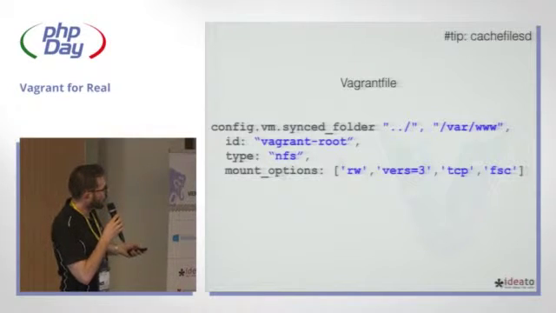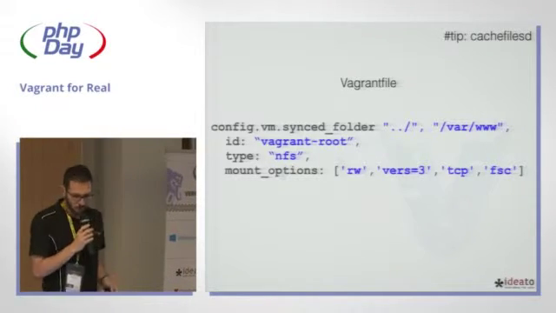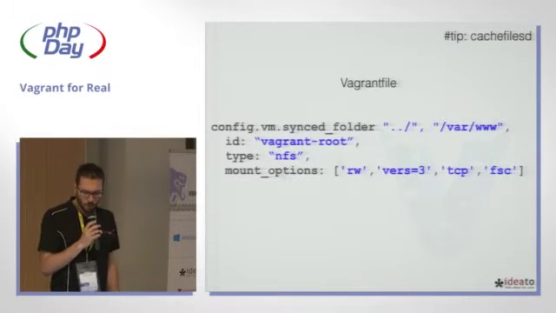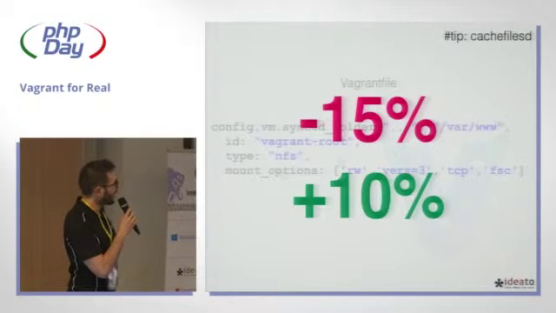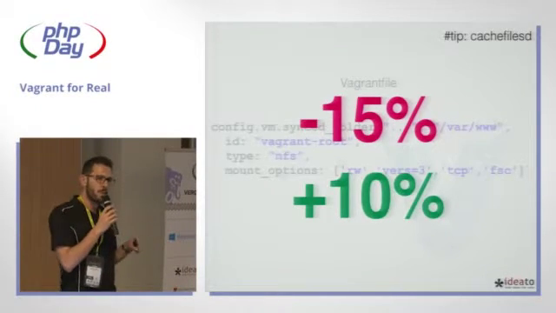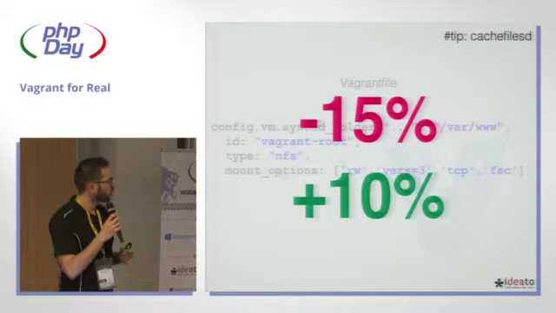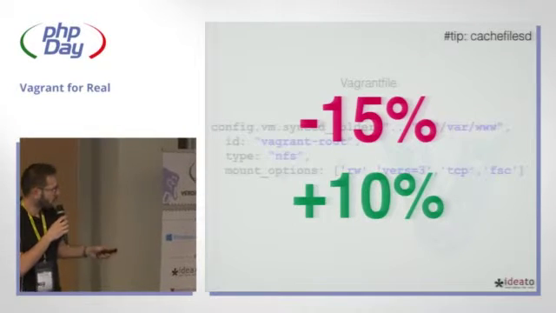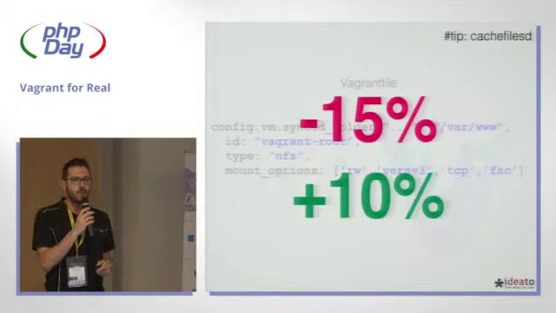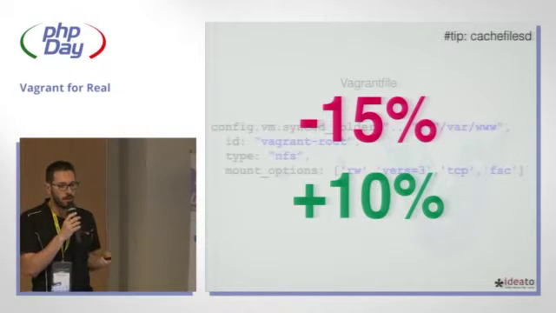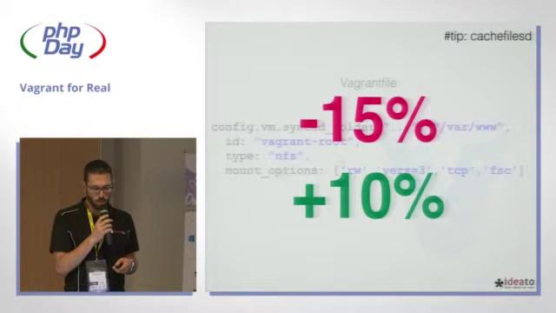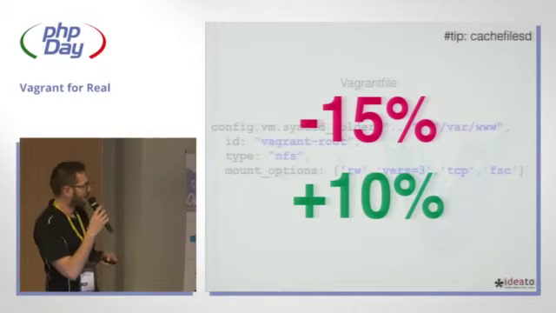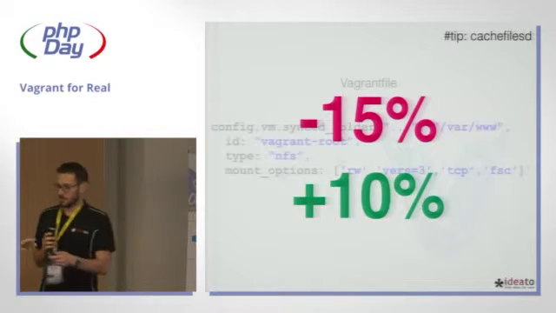Then you have to specify some mount options on the shared folders. Again, you have to specify you are on NFS. And we got a strange result in this case, because in one case, the smaller build performed worse, which was a bit strange. The medium one performs better, plus 10%, and the large one basically didn't have any kind of improvement. So my suggestion is, I don't know, try and see if it gets better or worse. Okay.